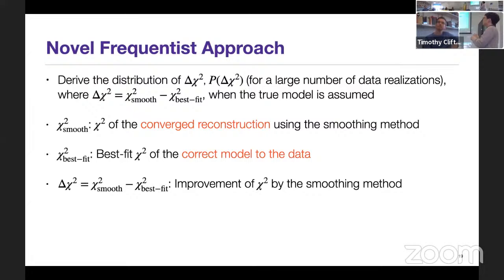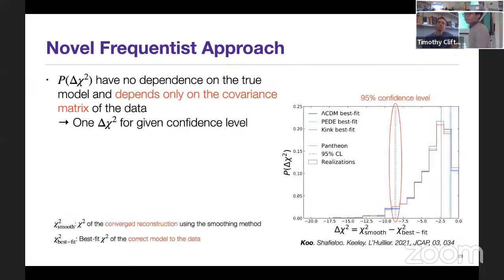So to show that this method works well for model selection, I'm going to calculate the chi-square best fit, not the best fit chi-square of the model being tested, but the best fit chi-square of the correct model. So this means that I'm testing the model which is correct. But we don't know the true model in the universe. So what I'm doing here is selecting a certain model as a fiducial model, generating the data from that fiducial model, and testing the fiducial model.